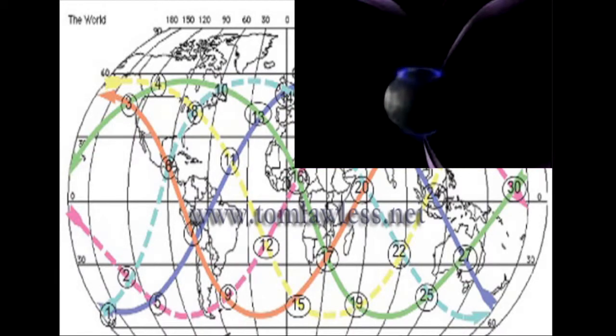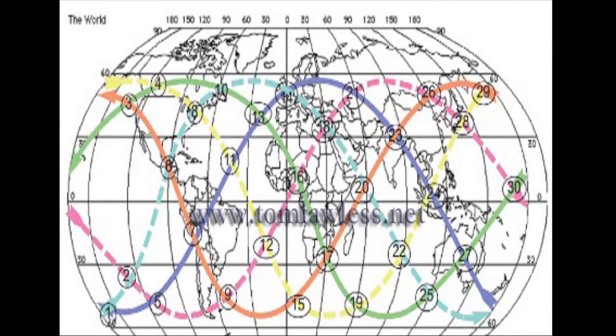It depends if they're Earth-facing or if they're on the back side of the sun. It depends on how it will affect us. It also depends on how the Earth is facing the sun at that given time. Now direct hits can affect the Earth in many ways. They can create earthquakes. They can also affect our weather and volcanic activities.